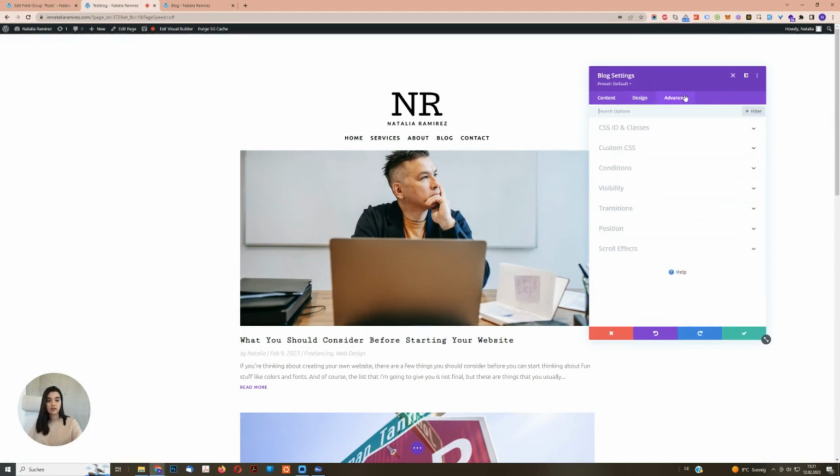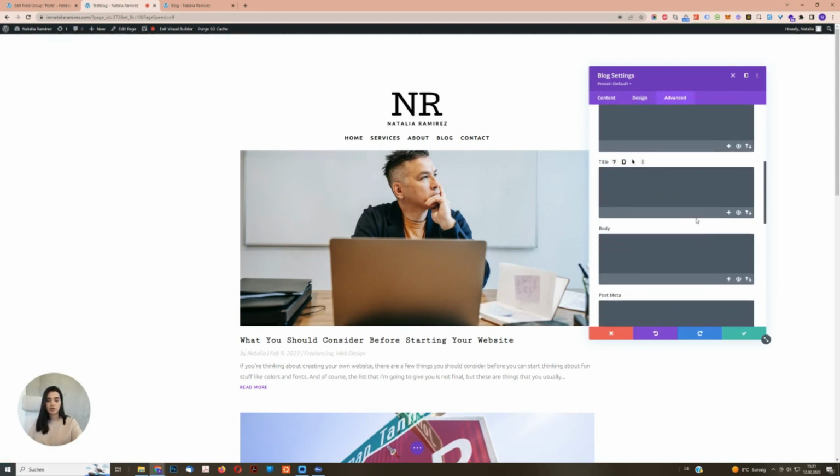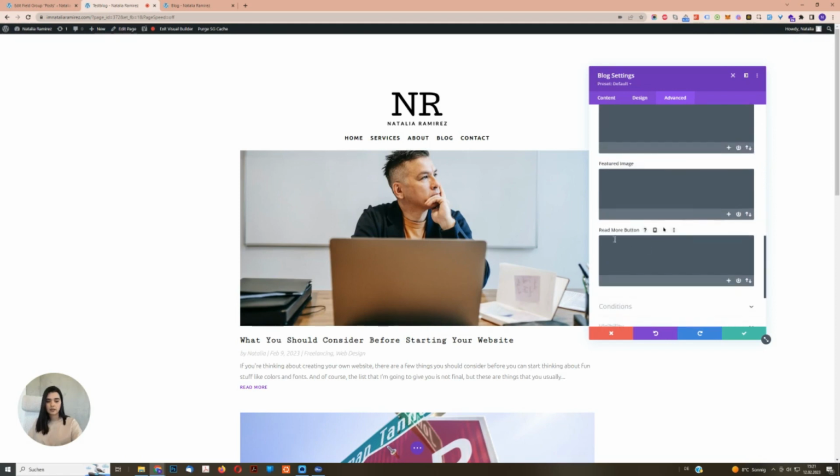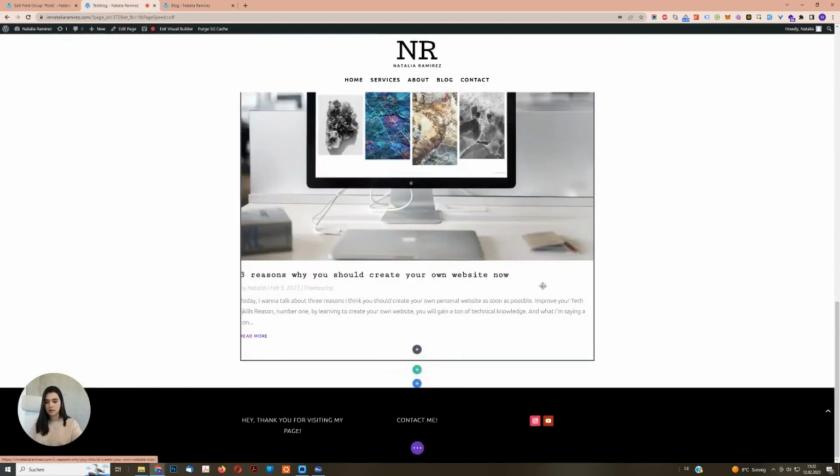You just go to the advanced tab, and in custom CSS, you can just go down and maybe, yes. So we have the read more button. And I'm going to give it a little bit of a margin at the top. Let's say just so we can see if it works, 30 pixel. As you can see here on the left, it's already much further apart, but I don't want to have 30 pixels. That is a bit too much. I think 15 is good enough, or even 10. All right, perfect. That's all.